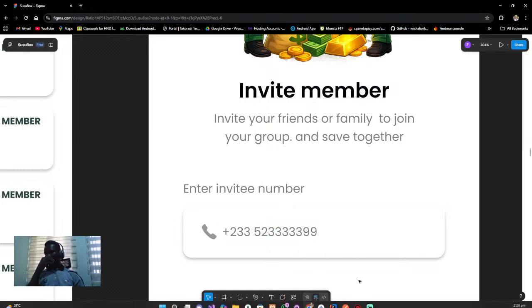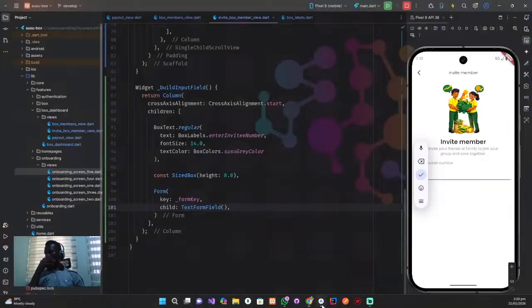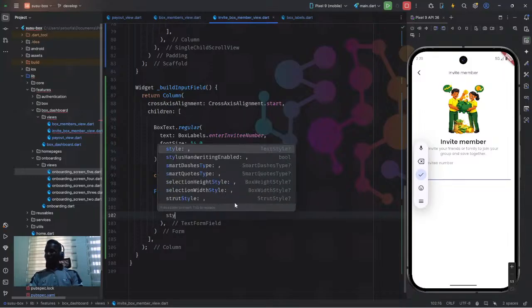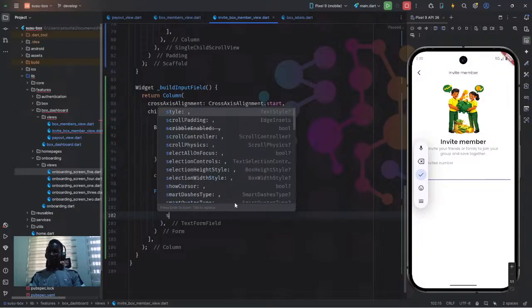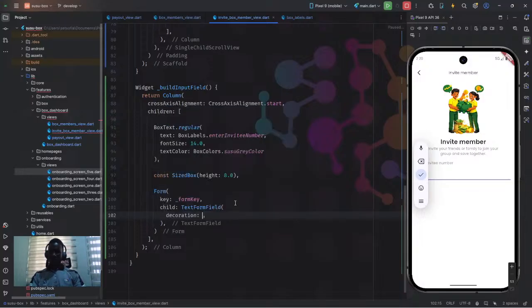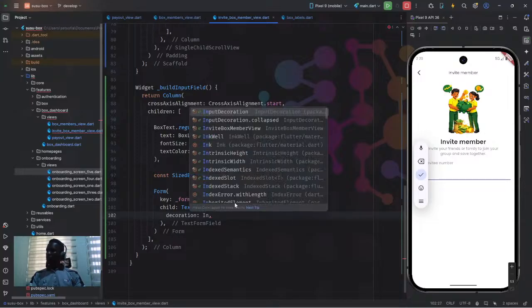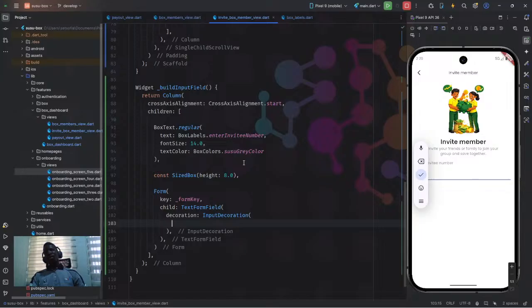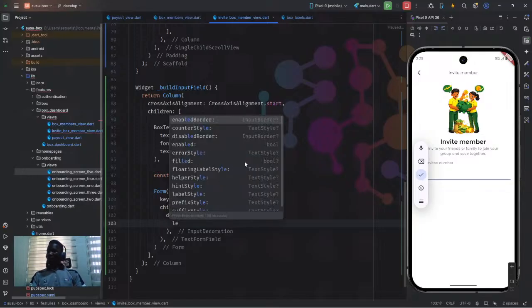Right. So first let's do style. Is it decoration? I think decoration. All right. So input decoration, and then where would I start from?